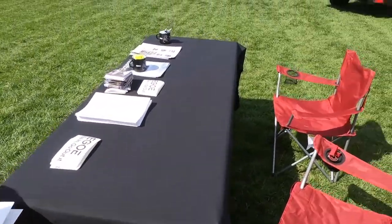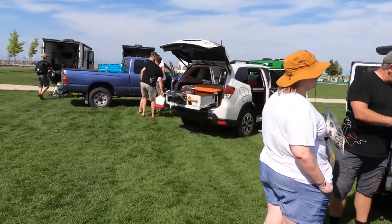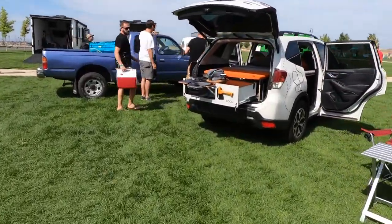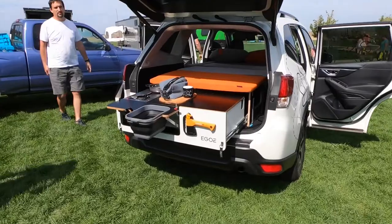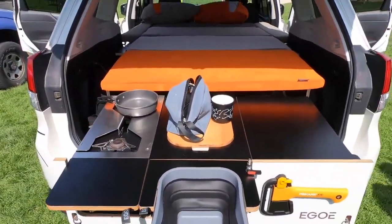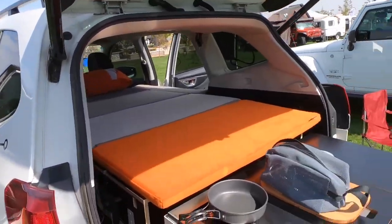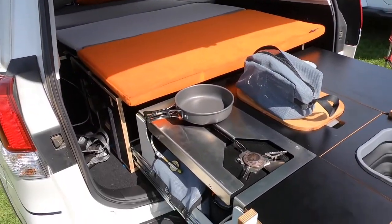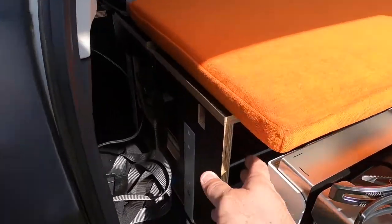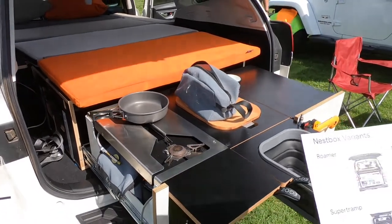Better quality, yeah. Here, let's go over to the... So you can see that one over there. Yeah, that's got a pump in there. So they got a platform that you see over there, we lost it. So we don't have it. That's what we're trying to camouflage. But so this is a, what, Subaru? But you just strap it down in the back of your vehicle. These are so cool.